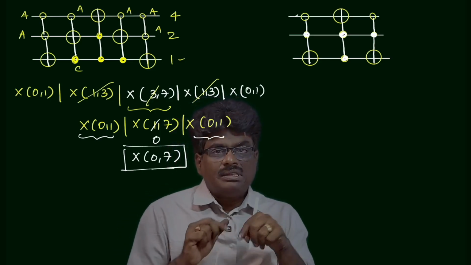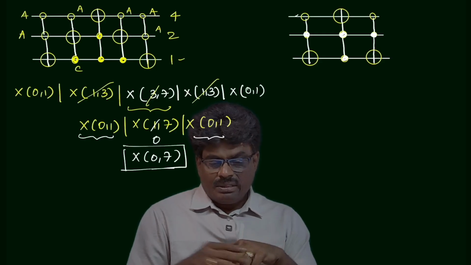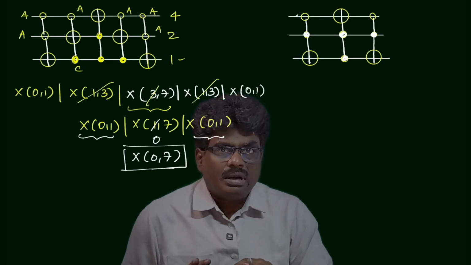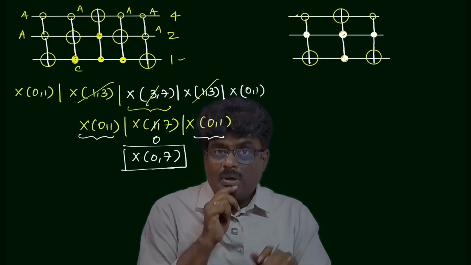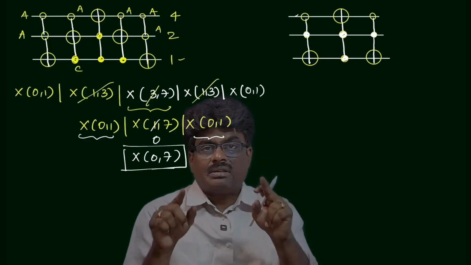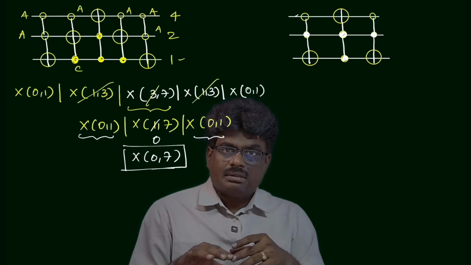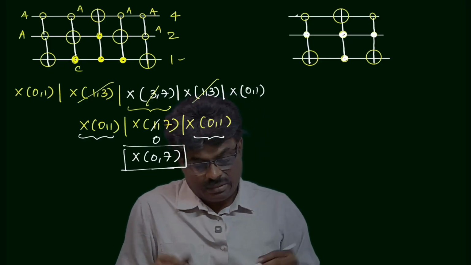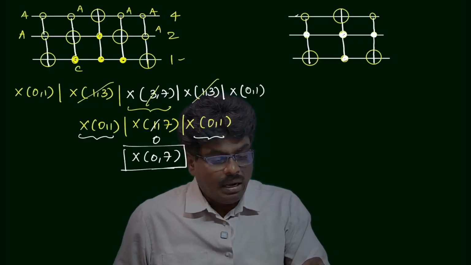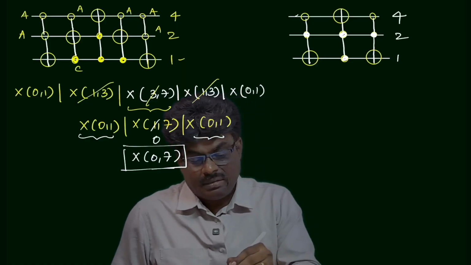I think this question is in the Nielsen and Chuang book. I think it is very easy to handle this type of problem with this algebra. Actually, if you want to do the original method, you have to take that matrix form and multiplication. And I feel this is a little bit easier than that matrix multiplication. Okay, right. And here one more, 1 2 4. Still not understanding, please check.